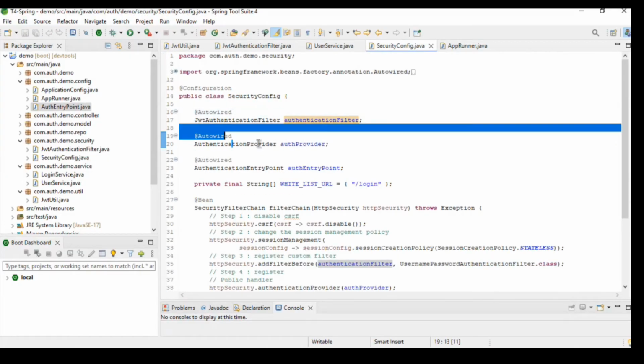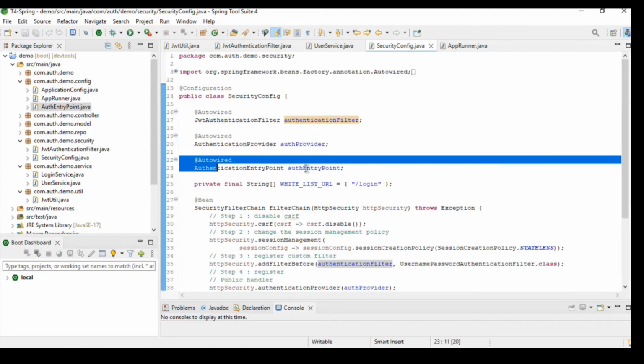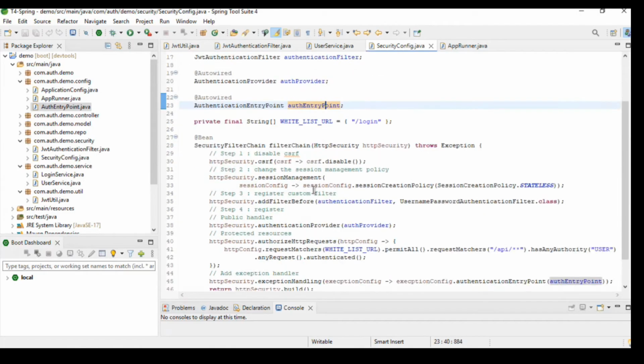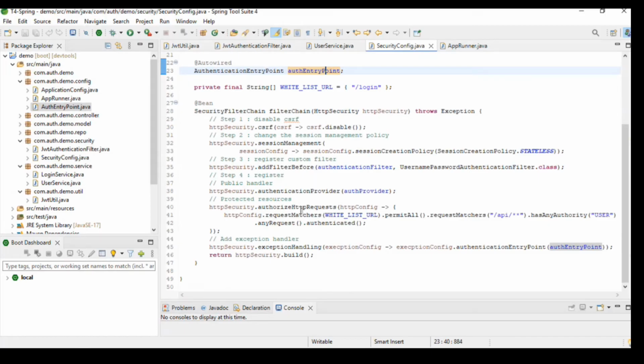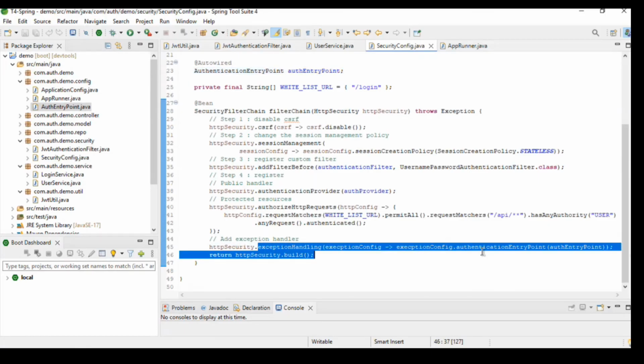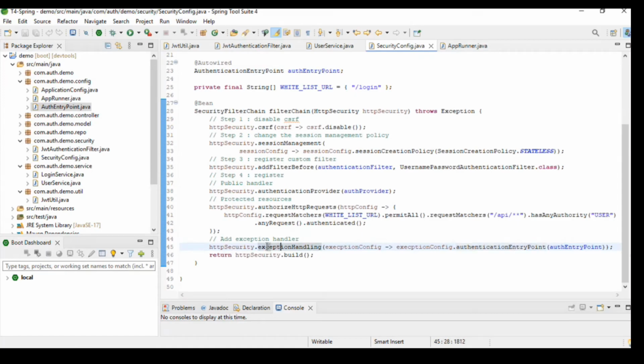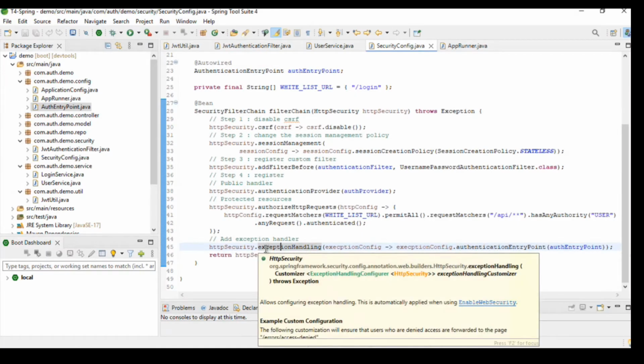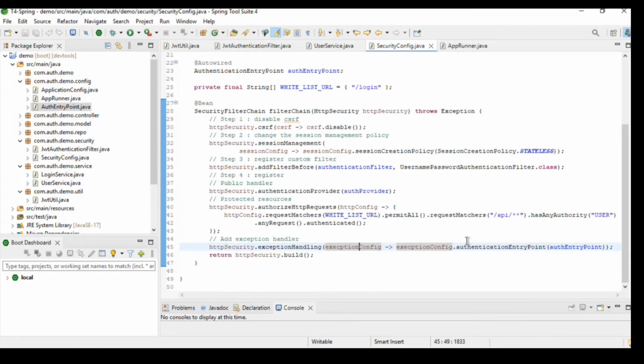You can see this auth provider is auto-added here. We have also provided this authentication entry point, which I was just mentioning, and we have to register both of these. First of all, this exception handling is added over here. You can have this function which accepts a lambda exception configuration, and you can pass your reference of the auth entry point. Then it will use this as a default exception handler if there is any issue in the security filter chain or during the login mechanism. And I've also added this authentication provider so as to handle all the public endpoints.